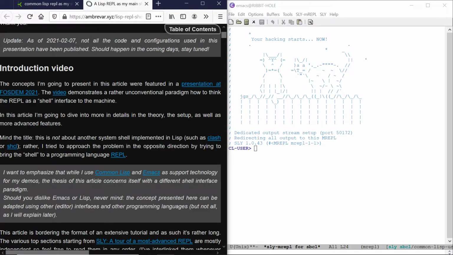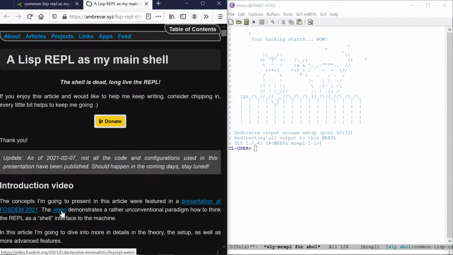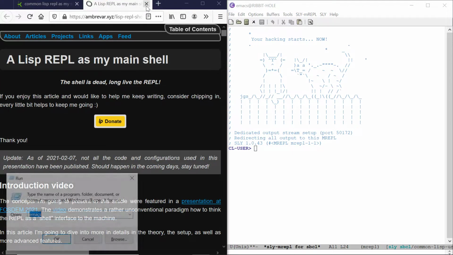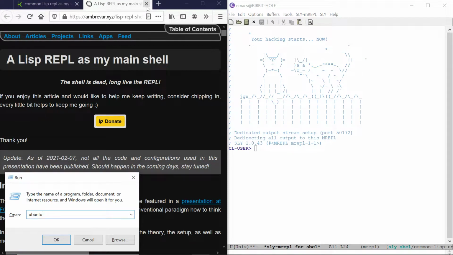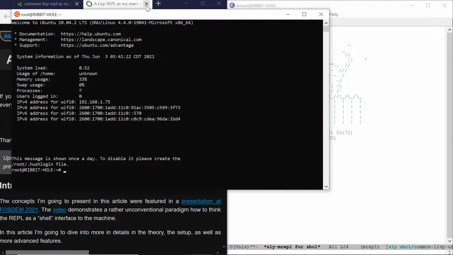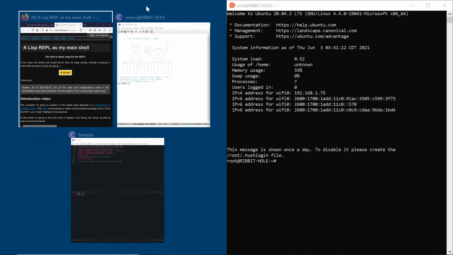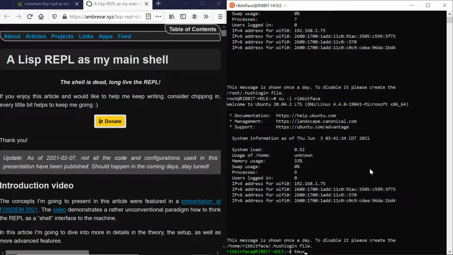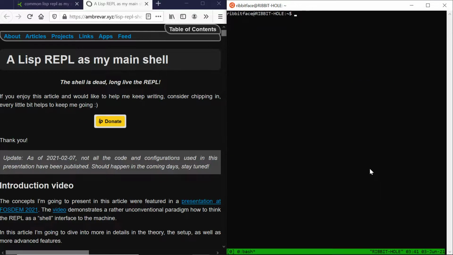There's a video right here. Maybe I saw the video first, and then from the video I found this, or vice versa, I don't know. But it was really interesting for stuff that I want to try to do. So it'd be kind of like, I have WSL installed, which I don't know, maybe stands for Windows Linux Subsystem or something. And I still haven't fixed my username from last time, so I'm going to -l to ribbit face. And then run tmux real quick.